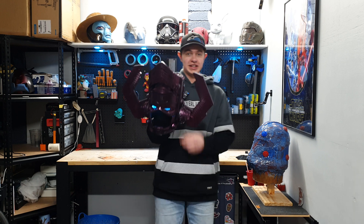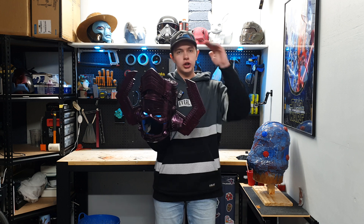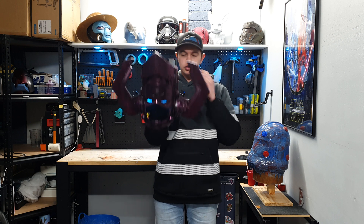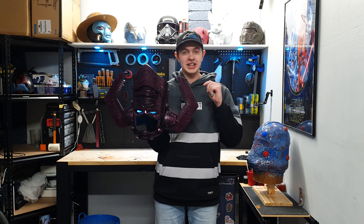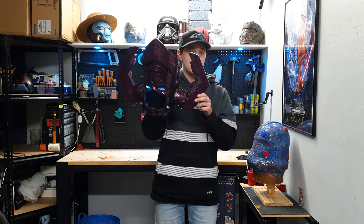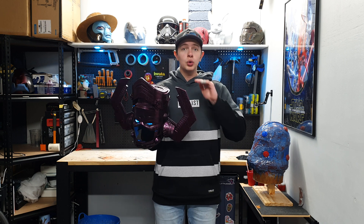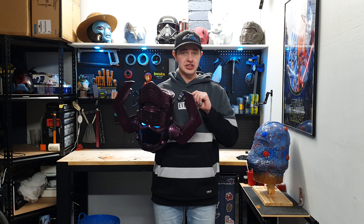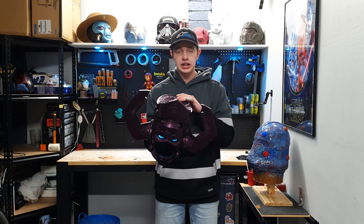And that is the helmet complete. I am super happy with how this one came out — this purple shine is incredible. I'm really happy to use that DNA Mulberry paint; it works incredibly over the Luma Luster. Adding that little bit of weathering right at the end also just tones the shine down a bit from the 2K clear and makes things feel a bit more uniform. It also looks super spot on to the actual film, which I have not seen yet — so now this is done, I'll go and watch that. Huge thank you again to DO3D for supporting this channel. I'll see you all next week where we've got our final Fantastic Four helmet in our series — a Doctor Doom helmet, which I've just sprayed the Luma Luster down on. Until then, thank you so much for watching.